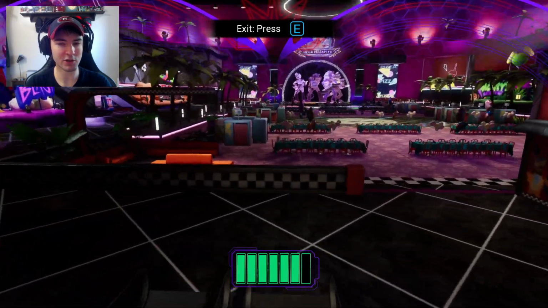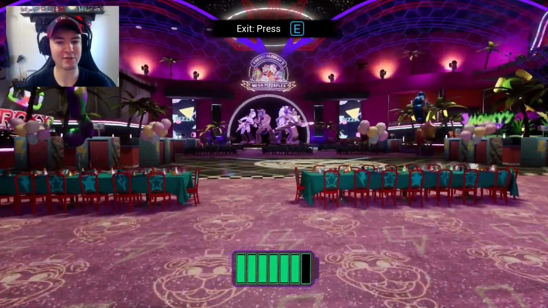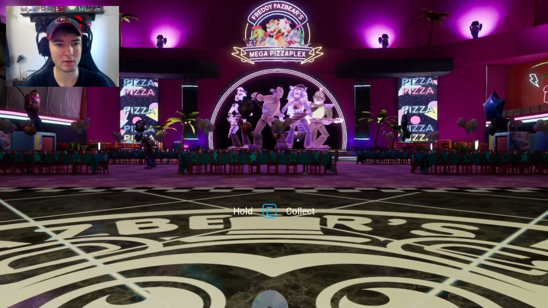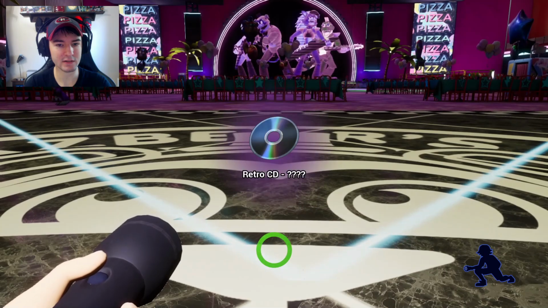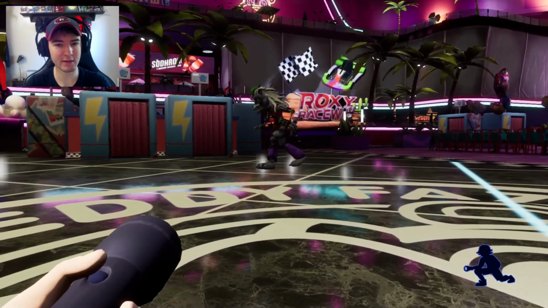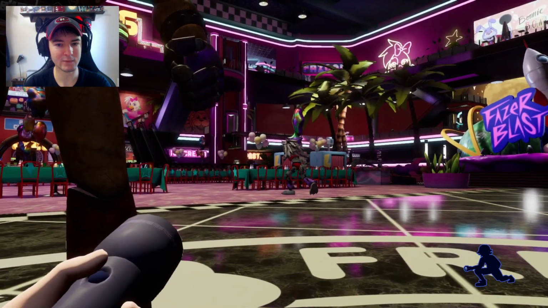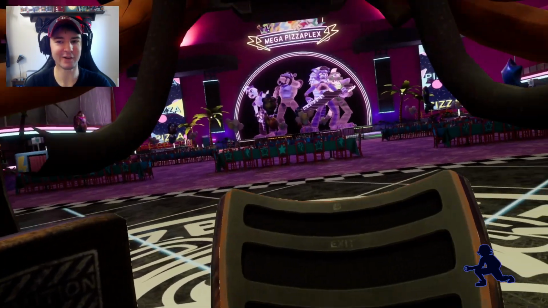So yeah, we're just gonna go right into it. I'm pretty sure there's one just in the dead center here of the atrium. Should be just right here. Yep, there it is. I have to stay crouched for this. Roxy just passed by. Okay, had to let Roxy pass by there.